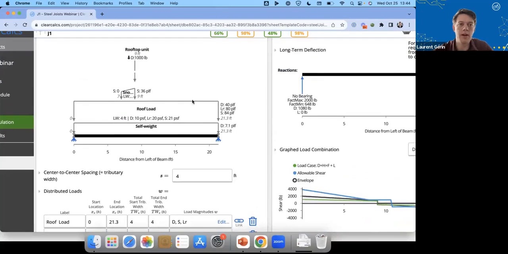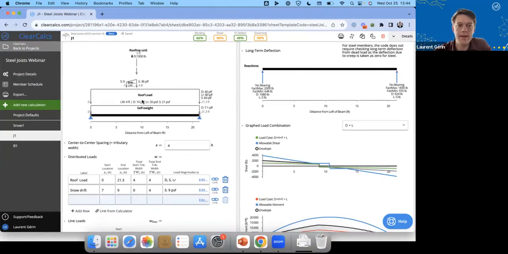So now that this is done, I can see I've got my triangular load here. So I've got my rooftop unit, and then I've got the triangular load being applied, from 0 to 36 pounds per linear foot from the snow load. I can see now that I've added it, I'm still passing, right? Shear just went up, bending went up a little bit, but I'm still passing. So life's good.